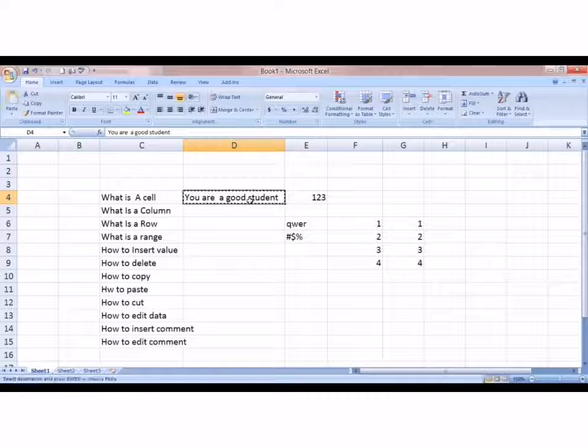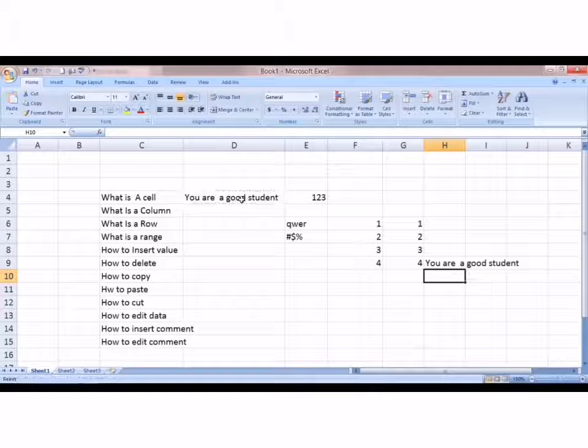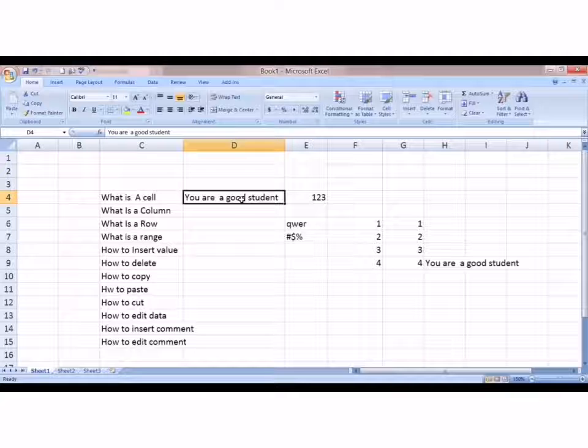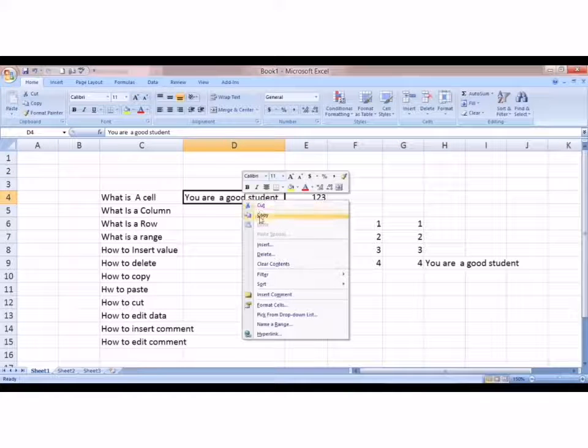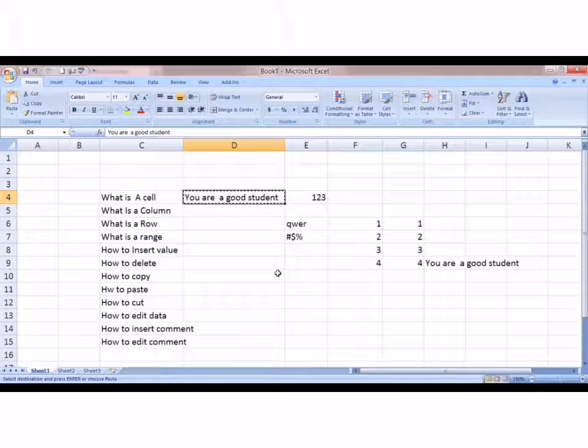We want to copy it from here and take it to here. So we will simply go here, press Ctrl C, and choose the destination by clicking the cell where we want to paste it, and press Ctrl V. We got it. Now press Escape to unselect this. Now again highlight this cell, right click it and click on copy. See, again it gets highlighted. That means it's ready to be copied. Select the place you want to paste it, right click it and click on paste.